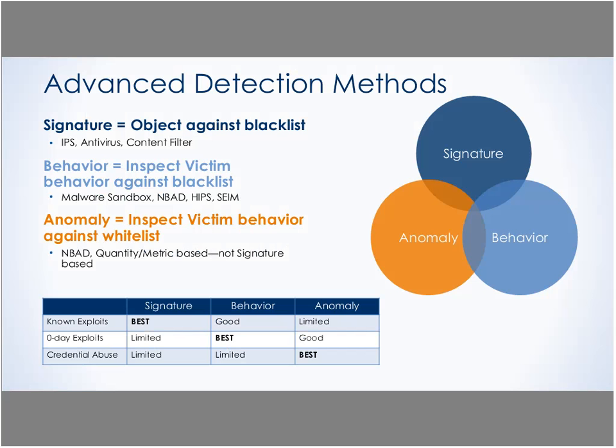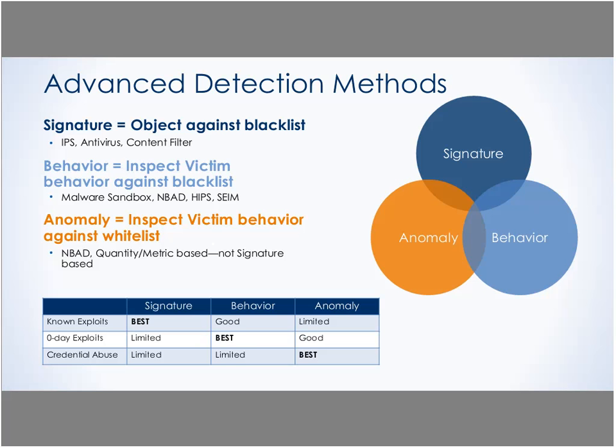The first is signature-based detection, and with signature-based detection, what you're looking for is very specific patterns, and normally it's from the object entering the victim. So packets entering the computer, files entering the computer. So the object you're inspecting, the file or the packets normally. Behavioral-based detection is focused on what the victim does after he's ingested the object. So after the file has been executed or the packets have entered the machine, what does he do?